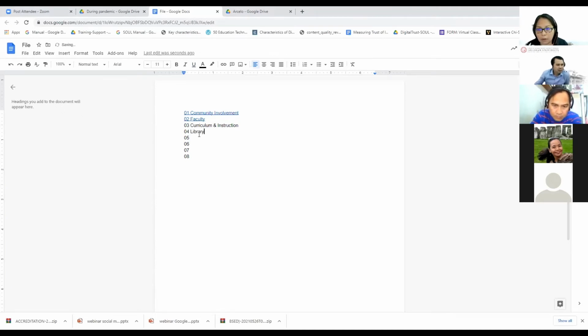And then in the face-to-face accreditation, we have a table of contents. In the online world, it's actually called a table of files and folders with hyperlinks, a TOF.